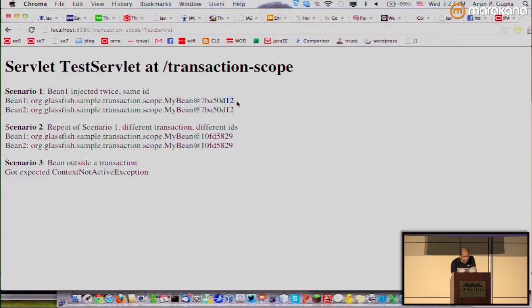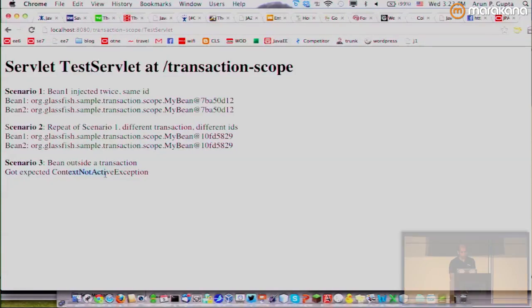And the object identifier in both cases is D12 and D12. So these are exactly the same, the 2 proxies pointing to the same instance. The repeat of scenario 1 is a different transaction. These 2 are the same, but different from the one over here. And finally, when I'm using a bean outside a transaction, it's saying it got an expected context not active exception. So this shows how @Transactional and transaction scope really work with each other.